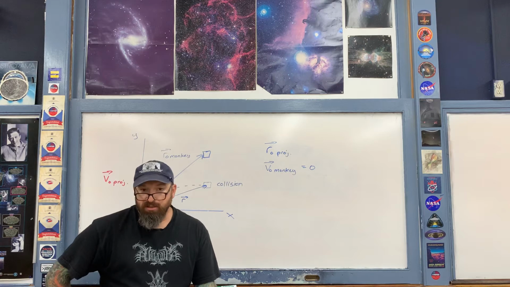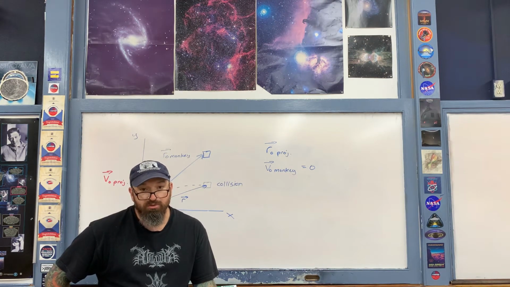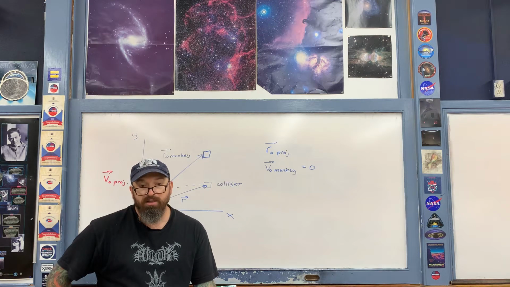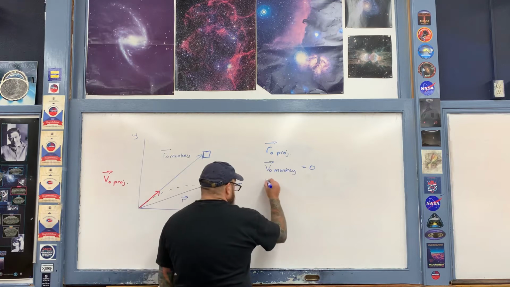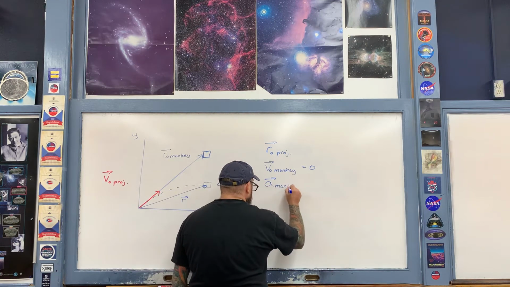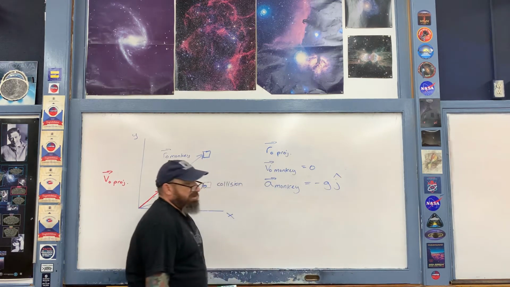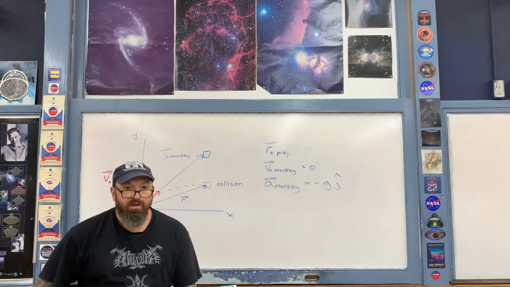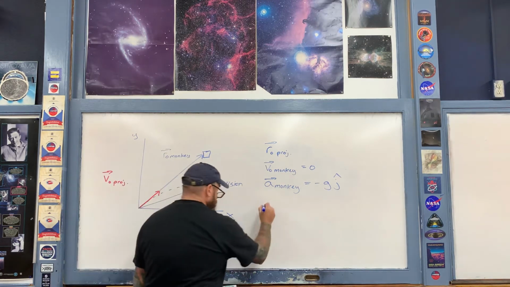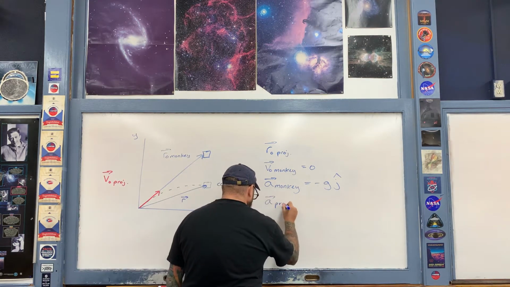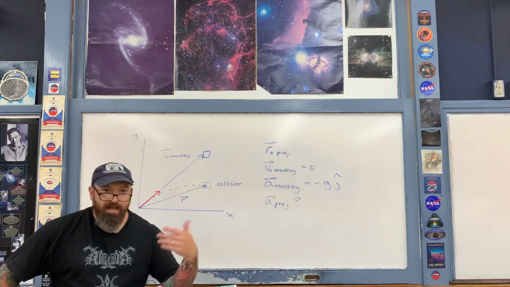Okay, and then we have the acceleration vectors. We of course already know what the acceleration of the monkey is from Chapter 2. It's just in one-dimensional free fall. Its acceleration is downwards at 9.8 meters per second squared. So the acceleration of the monkey is known. That's minus g j hat. Okay, the unknown in all of this, what we're trying to find, is the acceleration of the projectile, like so.